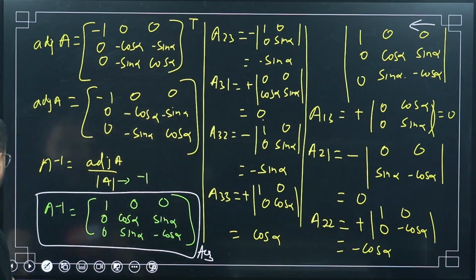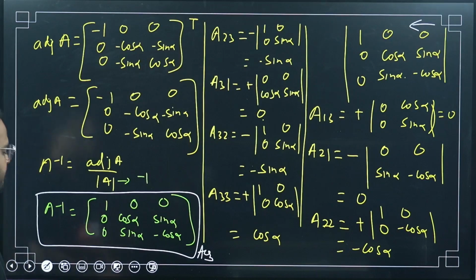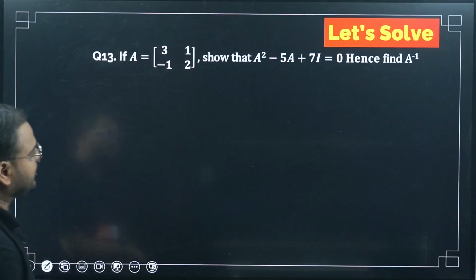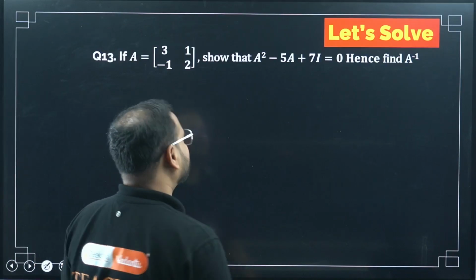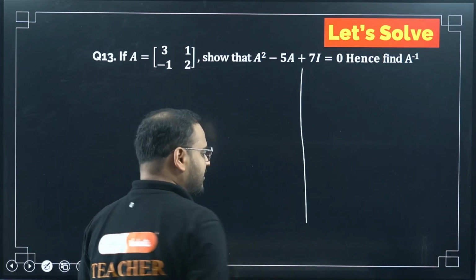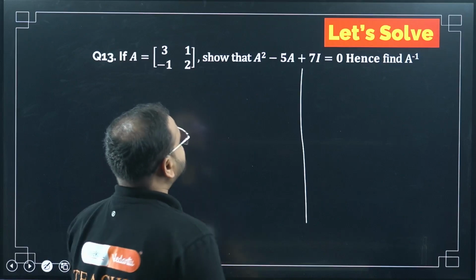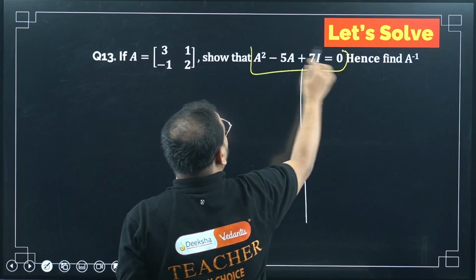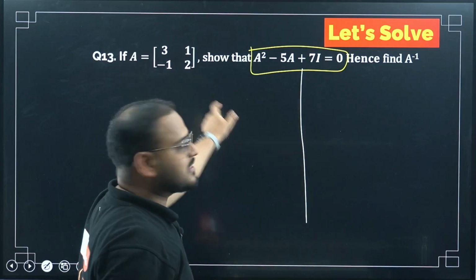So I'll show you again from the beginning. Please have a look. And then over here, chaliye, question number 13. Simple. Question number 13, sir, not simple, but yeah, fine. We have to do it. Revision is there, sir, we have to do it. Okay, A square. So we have to show that this is true. Then we have to find A inverse. Matrix A is given like this.